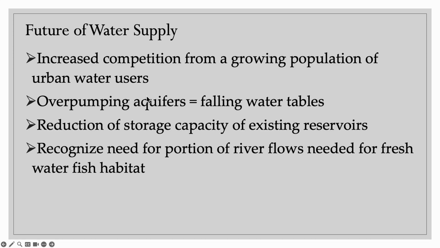We're definitely overpumping our aquifers because we need that water in order to irrigate our crops. And because we're overpumping those aquifers, we're having falling water tables. We cannot hold as much in our existing reservoirs. We also need to recognize that a portion of our river flows are needed for freshwater habitat rather than for growing crops. So we're running into the question of where we get the water from in order to increase this crop production and nutrient uptake. We're being asked to do more with less. Pretty much, how do you grow crops without fertilizer and water, which are two of the main components you need in order to grow crops?